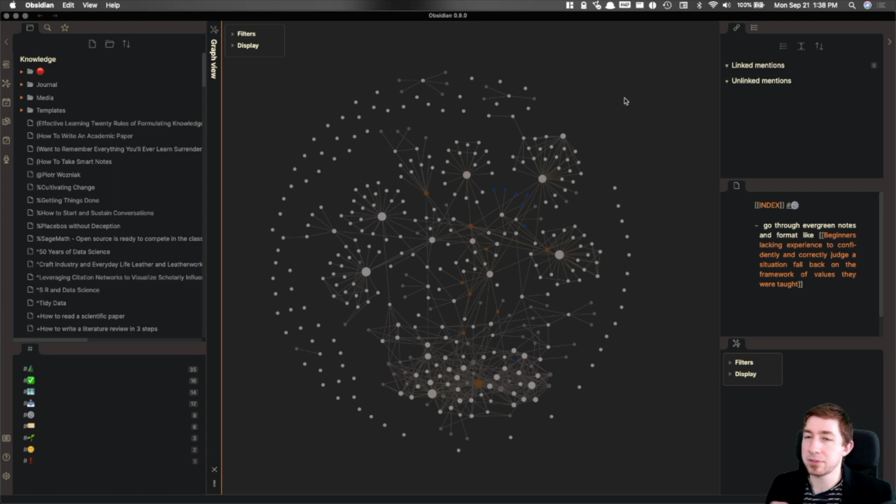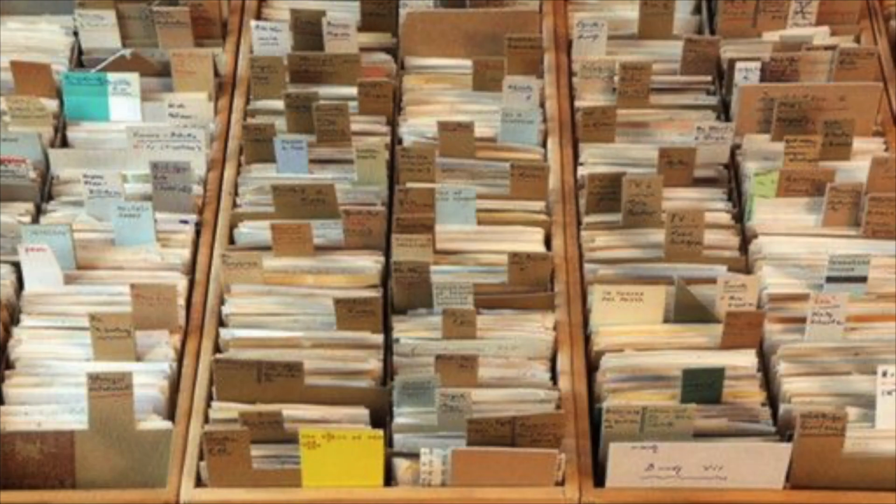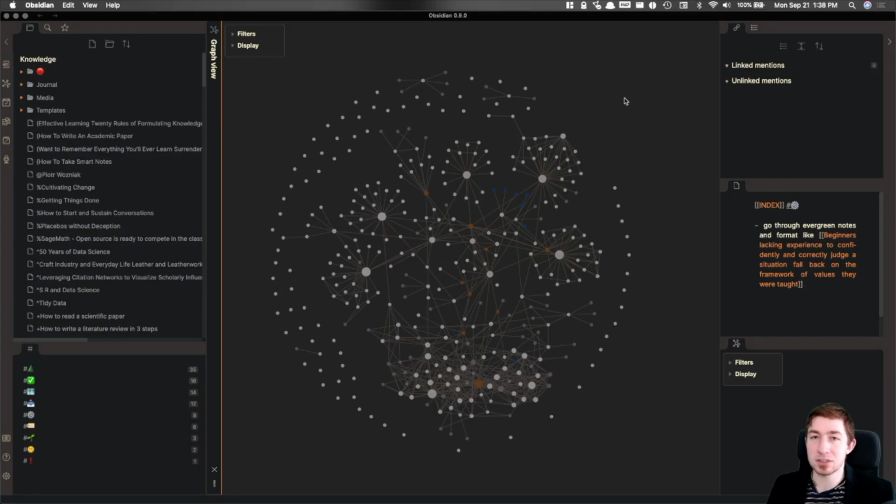We don't really have to do this anymore because obviously we have digital tools at our fingertips. But when Niklas Luhmann was using this system, they didn't have these digital tools available. What he had was this amazing system of 90,000 index cards, all interlinking together and forming trees and trains of thought. He would review these cards and lay them out on a desk and read them and see where the ideas were flowing, and he would write.